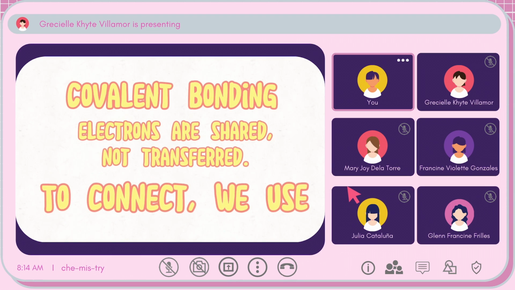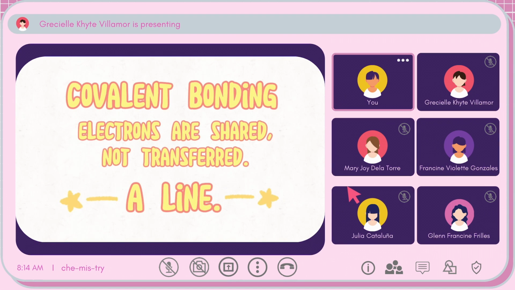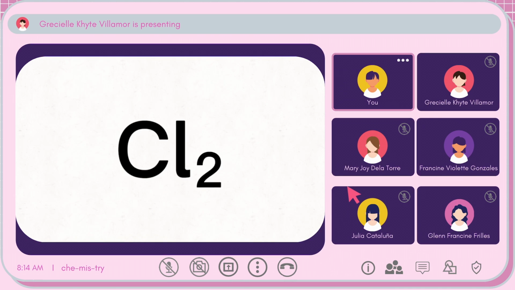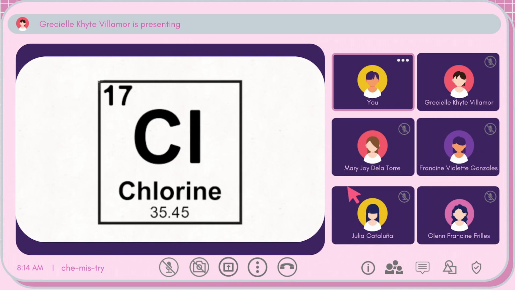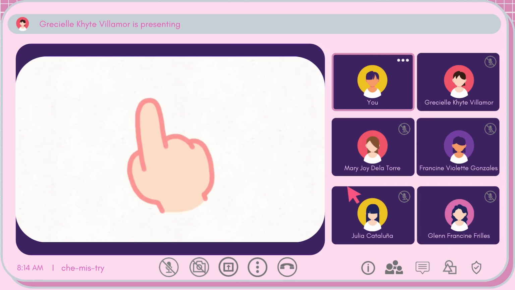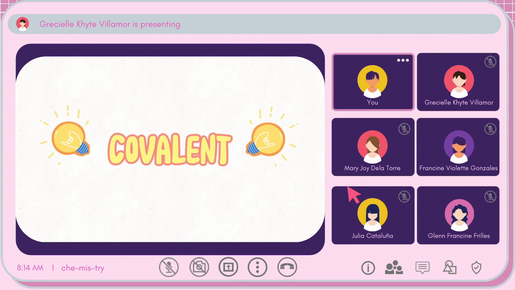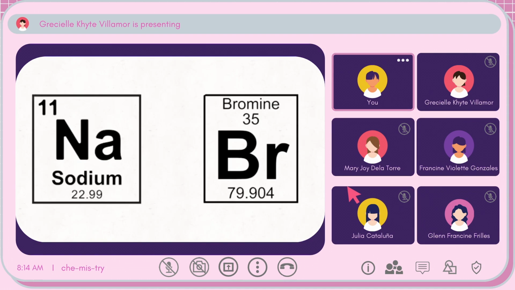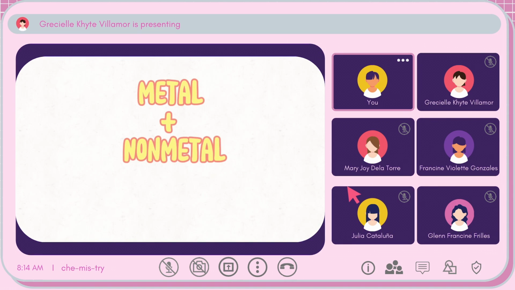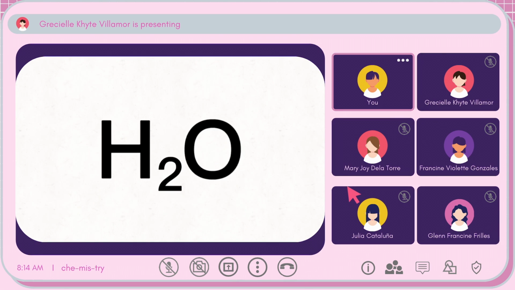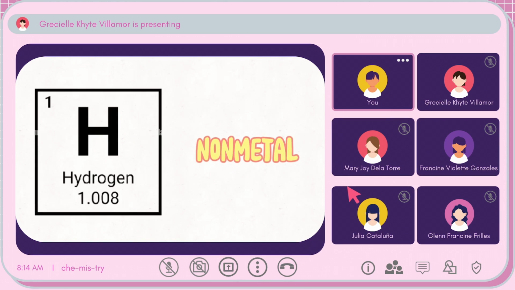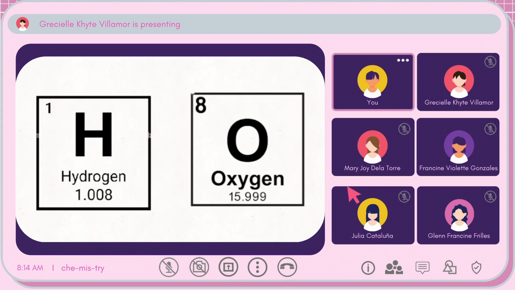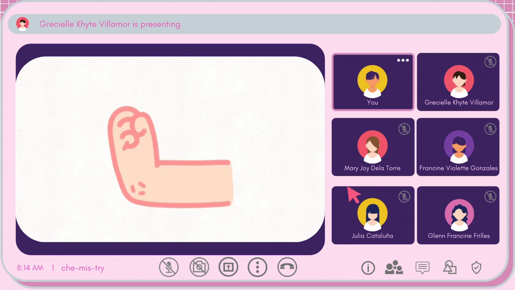So now, let's look at a few examples of molecules and see if they're covalent or not. First, we have CO2, which means that we have 2 chlorines. Chlorine is a nonmetal, so we have one nonmetal, chlorine, and then another nonmetal, or second chlorine. As a result, this molecule is covalent. The next one is NaBr, or sodium, a metal, and bromine, a nonmetal. So one of our atoms is a metal, and the other is not, indicating that this is not covalent. A metal and a nonmetal, that's going to be an ionic bond. Lastly, we have H2O. H is a nonmetal, and oxygen is also a nonmetal, making this a covalent bond.